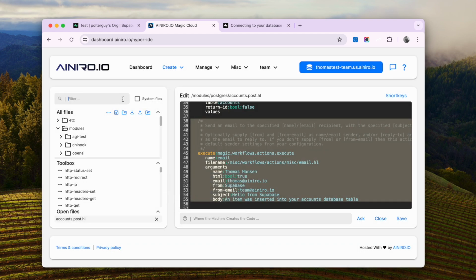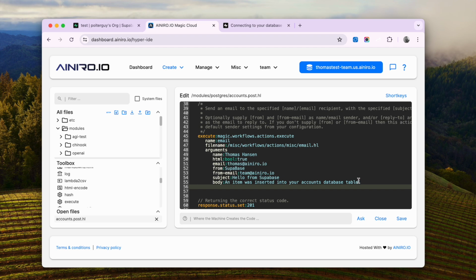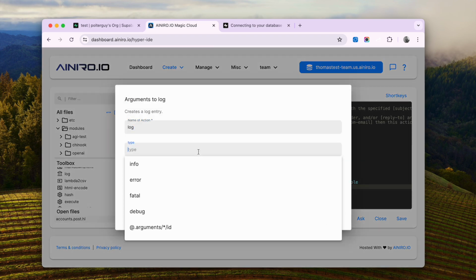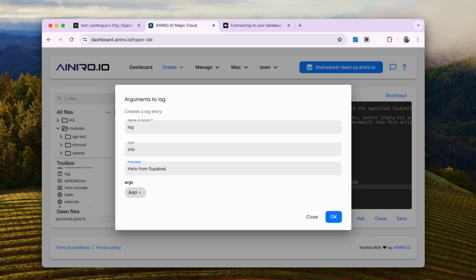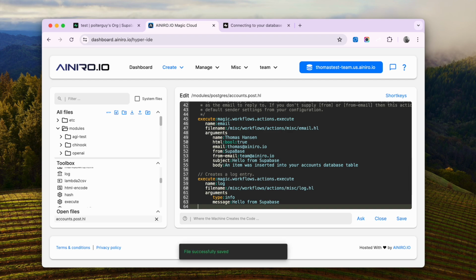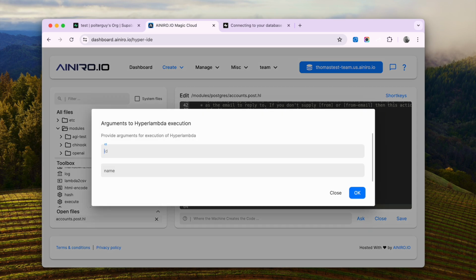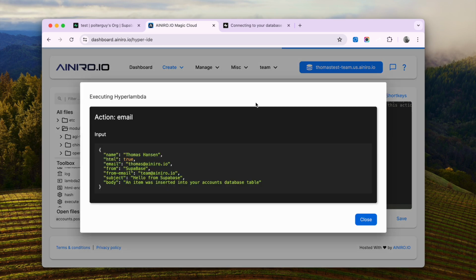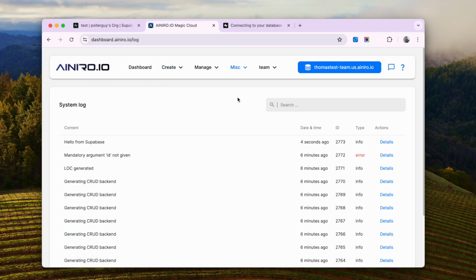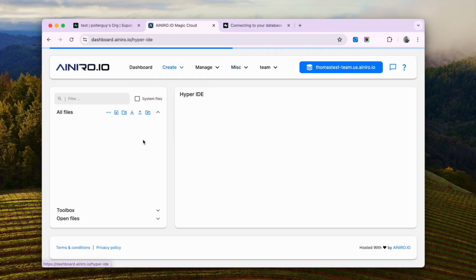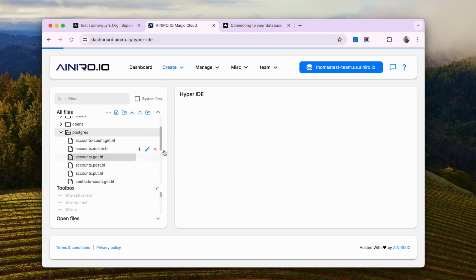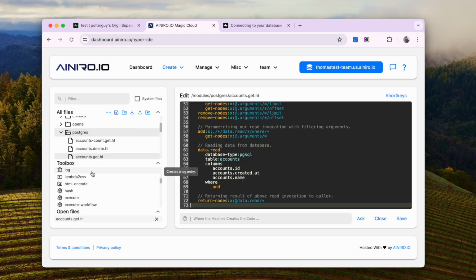And if you actually remove the filtering parts here and you see in your toolbox, all of these are actions. Right here, for instance, if I want to insert into the log, okay, log type info, hello from Supabase, okay, save the file, Option S on Mac or Alt S on Windows, invoke it, yahoo! When the endpoint is done executing, I got a log item. Etc., etc., etc. So you see all of these actions you have down here. Let's do accounts.get. They're basically low code and no code actions, which when combined and chained together creates what I refer to as a Hyperlambda workflow, right?